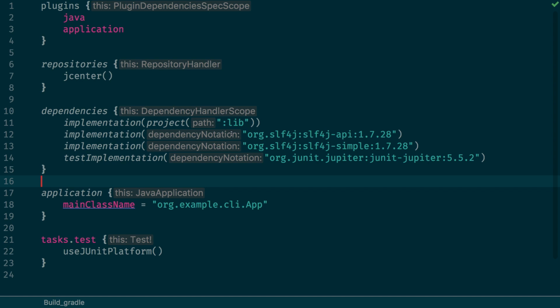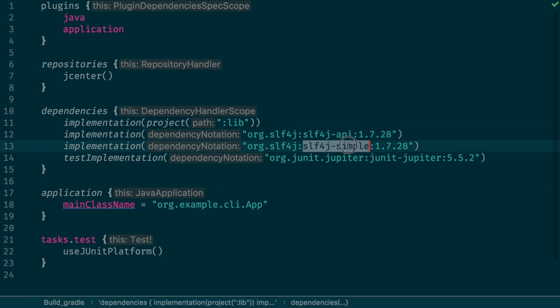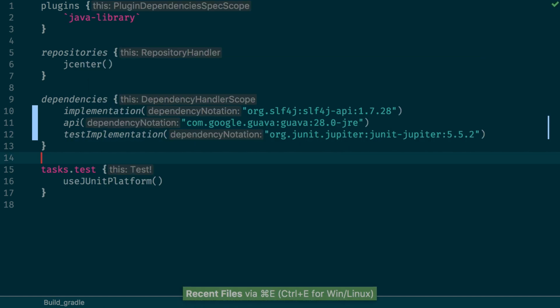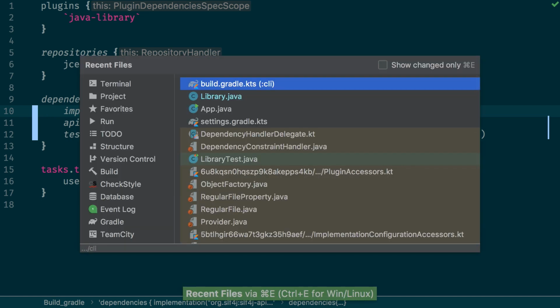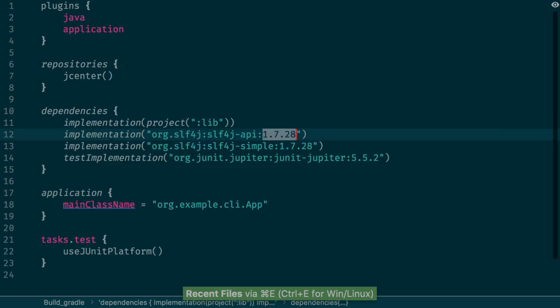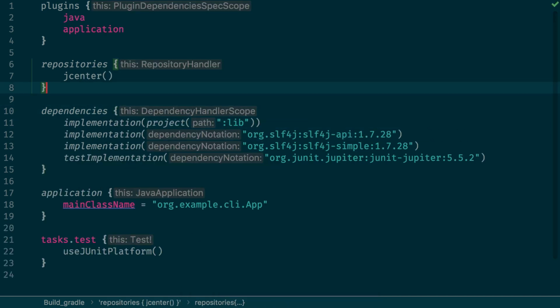Well, for example, we have the CLI project, which has an SLF4J API dependency and a dependency on SLF4J simple, luckily with the same version. And the same in the library, which also has a dependency on SLF4J API, also using the same version. But imagine someone wants to upgrade things, they might forget to adjust the one place, right? So we shouldn't really have these versions in multiple places. We should really have one central place that defines the version. And I'm going to show you a simple way to do that today.